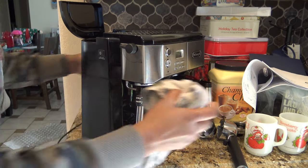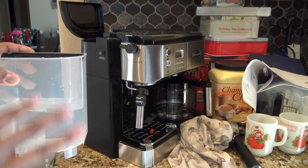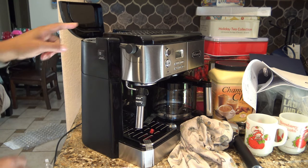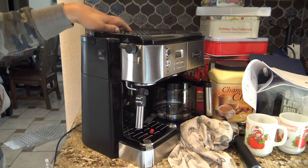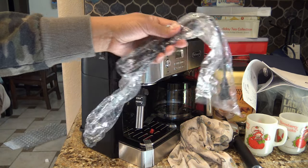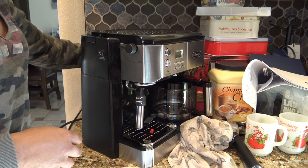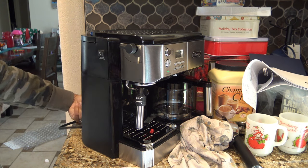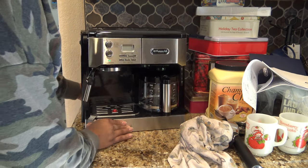Now that I know I need to do this at least four times, I think this is enough water. I only did it halfway because I was going to start making cappuccinos, but apparently I have to do some prep work for the first time. Let's put this back down in here. There is a max fill line that's about an inch and a half from the top, just so you know. Now I'm going to plug it in. It says you can make the cord short if you want — it's a really nice long cord. You can shove it back inside the machine because there's plenty of room for the cord to tuck in, which will look nicer.